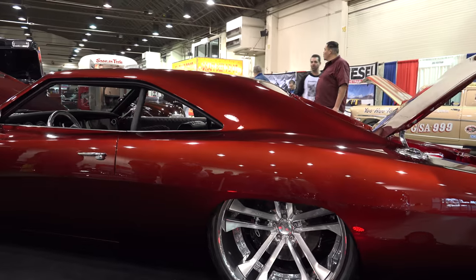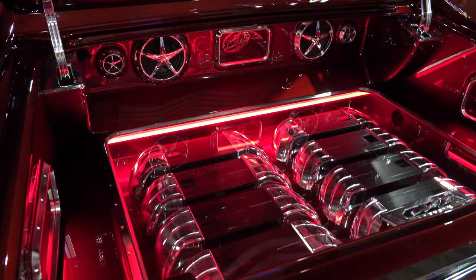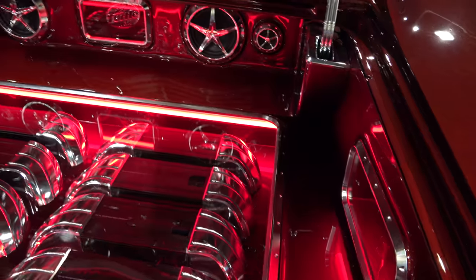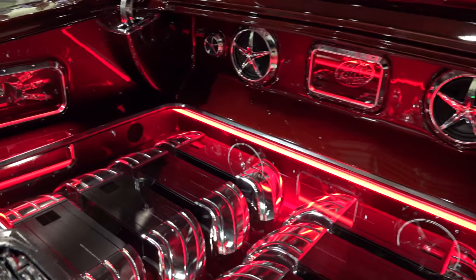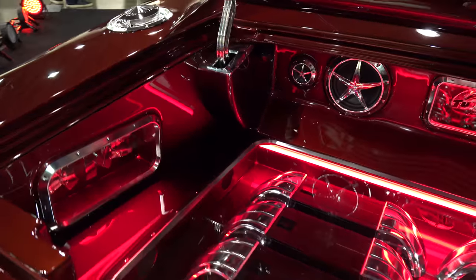These cars were cool from the factory. A little peek at the trunk — I think those are amplifiers. I don't know the difference between a big block and a small block, so I know even less about stereo equipment. Either way, very nice — everything's finished out and nicely done.